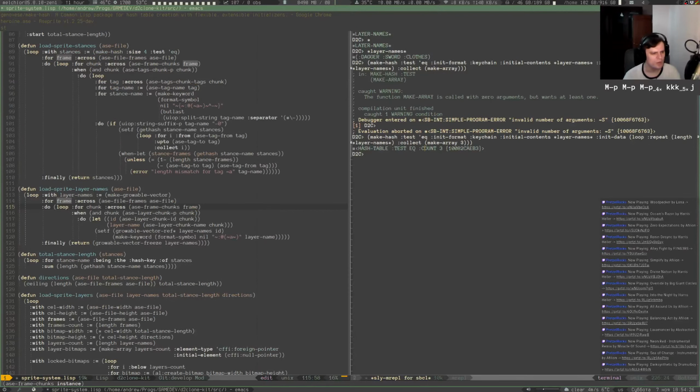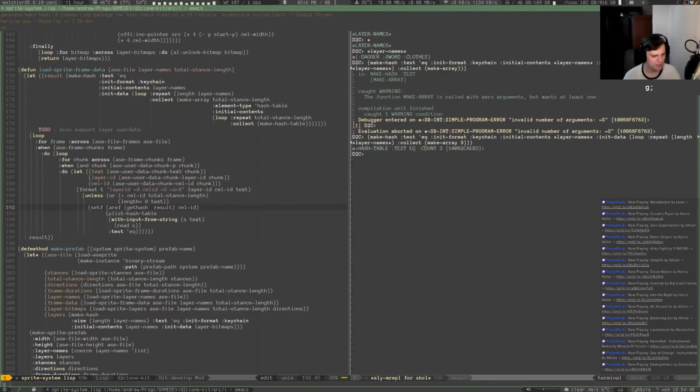How do I load them? For frames, so I go through all of those layer names, right? ID, chunk ID. Yeah, I think it should be right. So I can just aref the layer names with that layer ID.